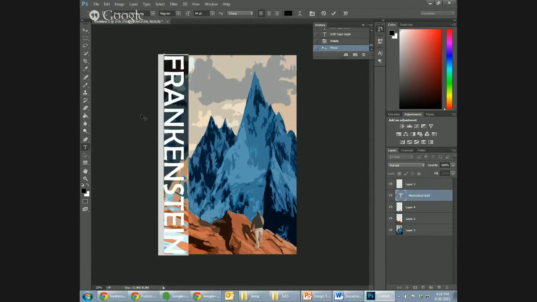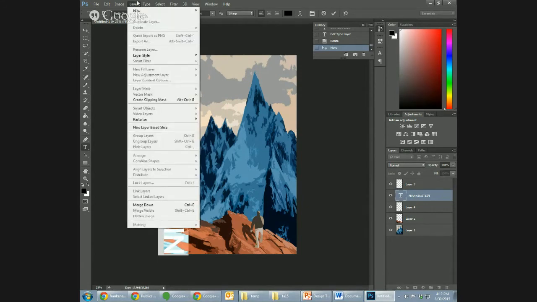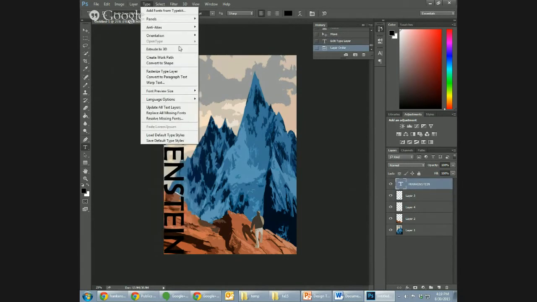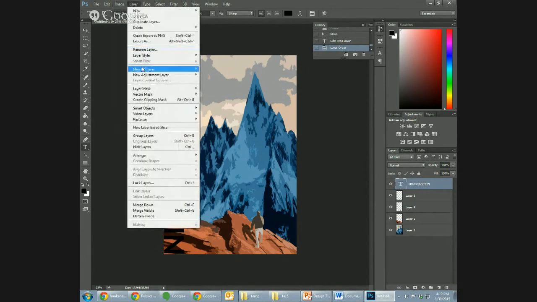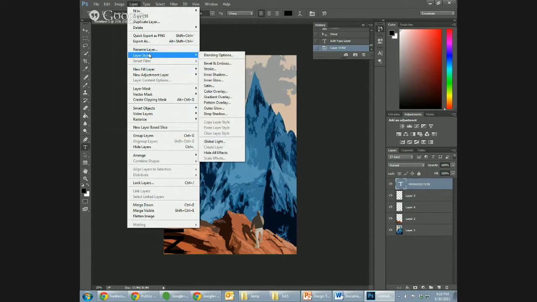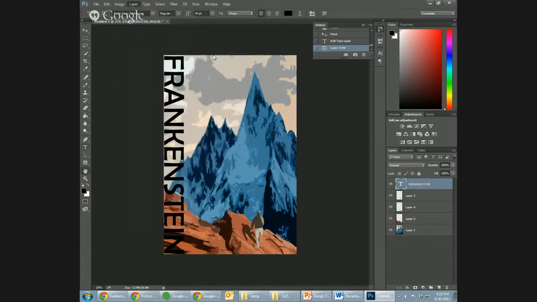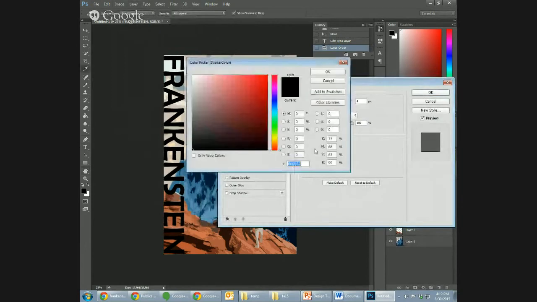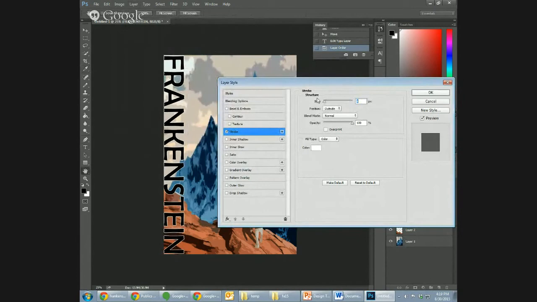I go here. Let's say, so this is, oops. And one thing I want to do is make sure this text is on the very top. It doesn't quite matter, but the text is going over everything. And let's see, we want to go to the layer. There's a text layer. I believe it's layer style, blending. So what I'm actually going to do here is put a stroke on it. I'm going to put a white stroke. And you can see, let me manipulate this.